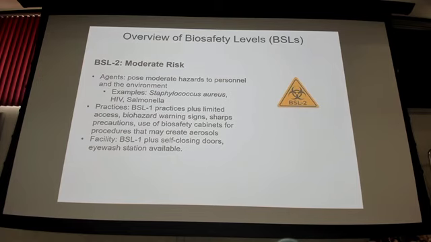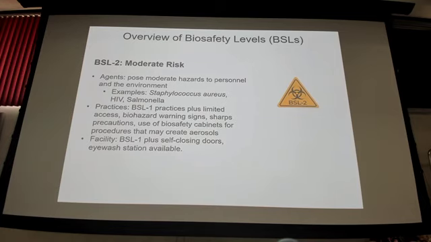Take that up a notch, we're at BSL-2, moderate risk. Organisms like Staph aureus, HIV, Salmonella. HIV is a dangerous virus, it used to be especially, it still is, but it's pretty difficult to transmit, especially in a lab. You don't have a lot of lab-acquired HIV cases. We have very good treatments. Staph aureus can kill you. Salmonella probably can kill you, but for these two we have very good treatments, so we don't have higher BSL protective measure requirements for pathogens like this.